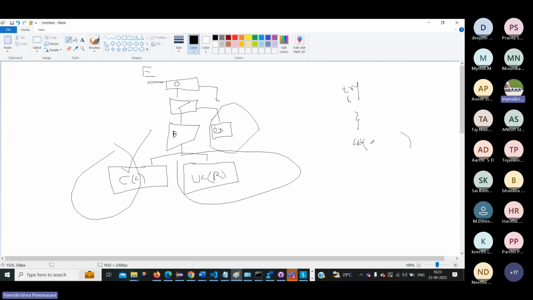So what do we have to keep here? What type of exception are we expecting? We give the exception class name and the exception variable, the instance.